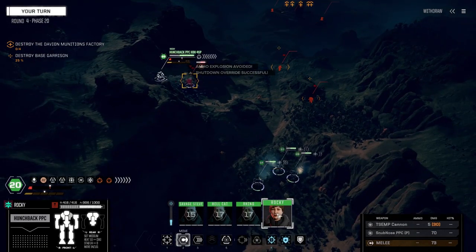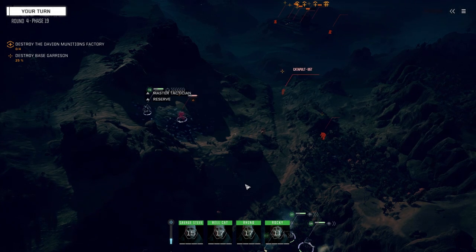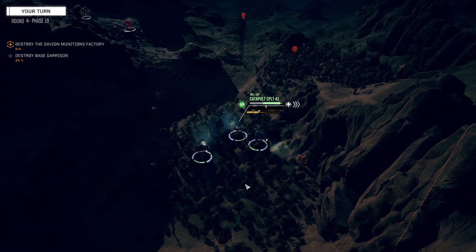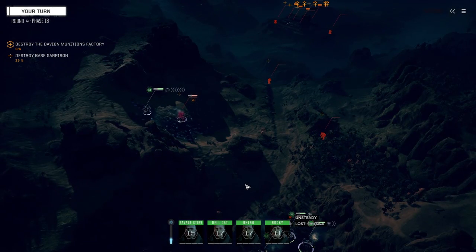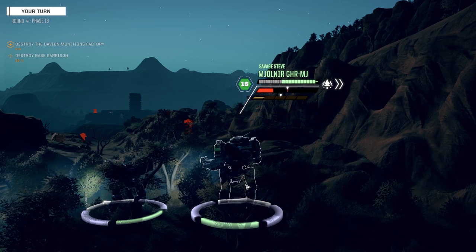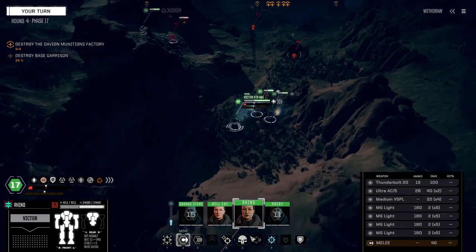Orders? Let's reserve this. Holding for the right opportunity. Yeah, you better back up. Wolverine? What's he doing? Come on, buddy. Where are you going? Where are you going? Come on, think about it. He's not moving? Ready for orders. Seriously?